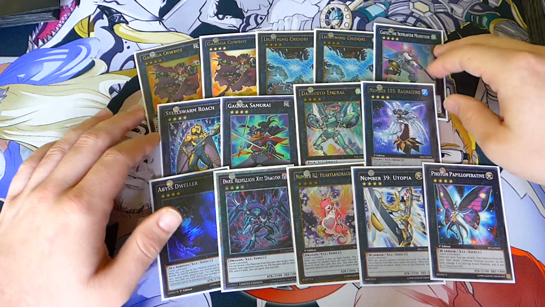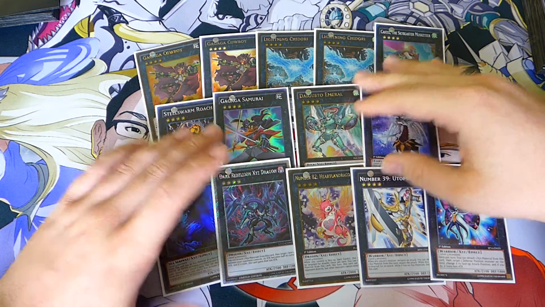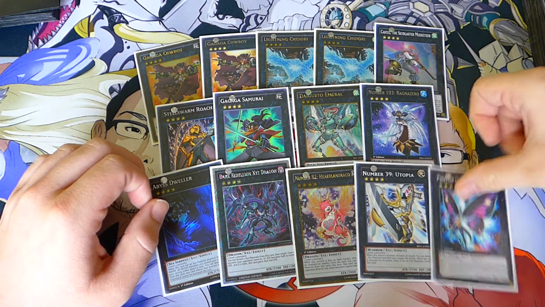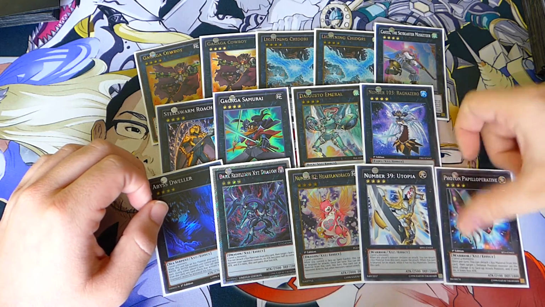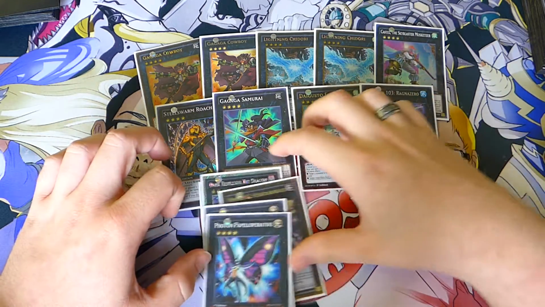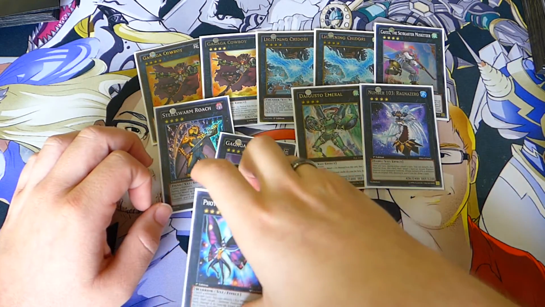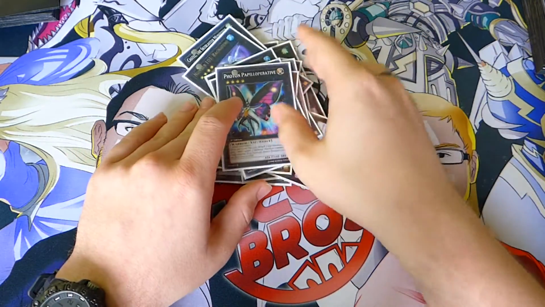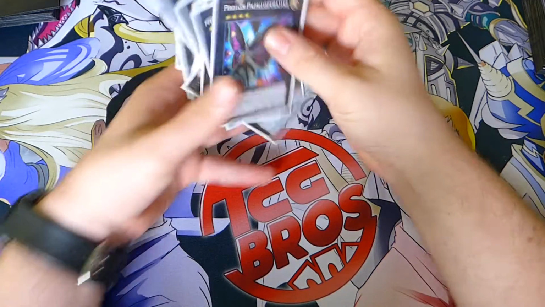The reason there's 14 here is because this does not have a Utopia the Lightning, and Utopia the Lightning is majorly good, so you really need to have a Utopia the Lightning in this deck. It is broken, super good card, just to be able to overlay it over top of Utopia, so you really need to have that.